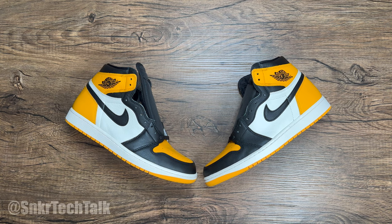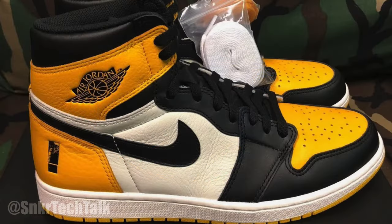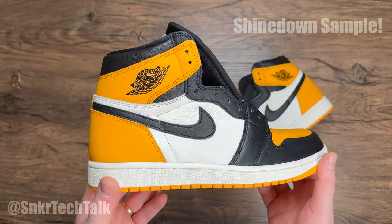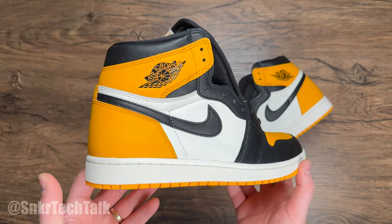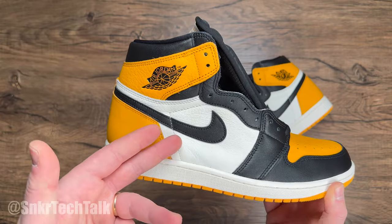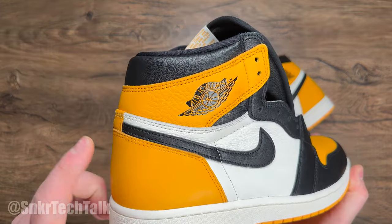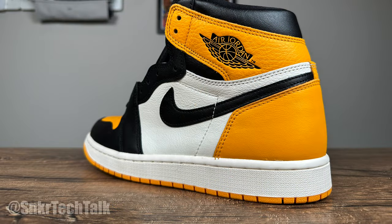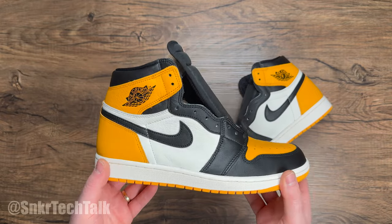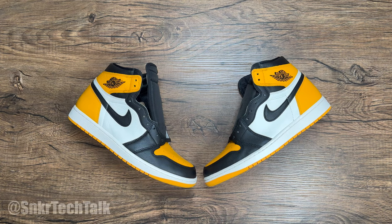As far as how I secured this pair — this is a colorway I've had my eyes on for some time. There are samples that date back three or four years, around 2019, with an exclamation mark on it. There was a band member that had his own exclusive pair, but it's more or less the exact same pair. Moving forward to 2022, they finally released in this black, white/sail, and taxi colorway. They sold out really quickly and they're not reselling for a ton right now — about $300 to $350 Canadian, probably about $250 USD.